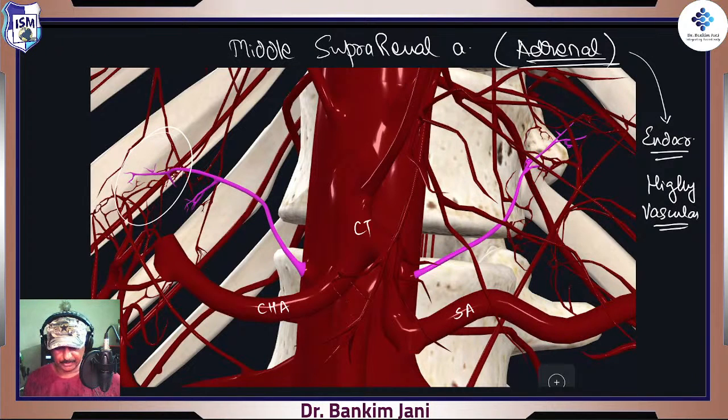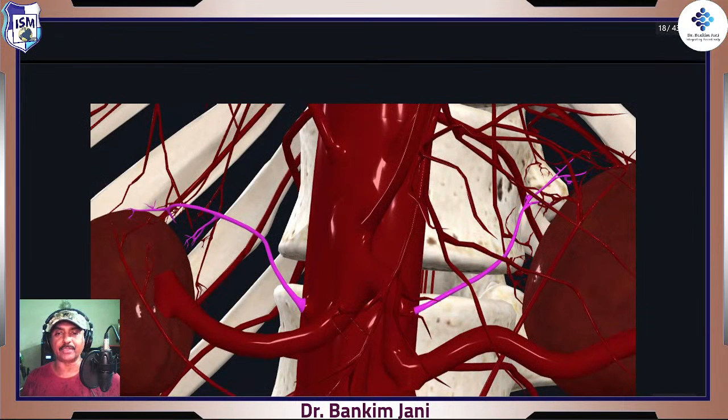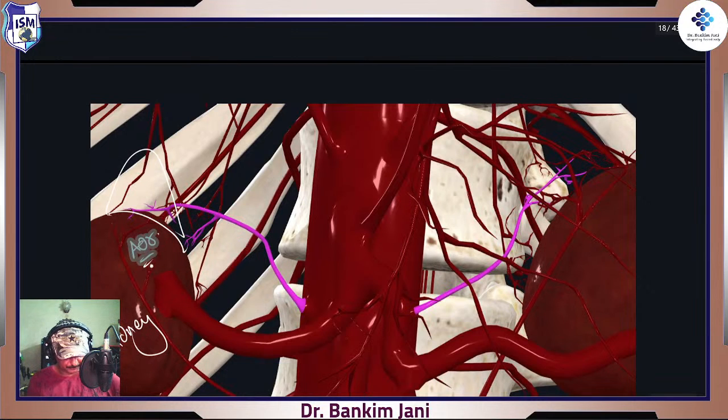So here it is. We learned inferior phrenic, celiac trunk, splenic artery, common hepatic artery, and the middle suprarenal artery. Easy, right? Because the organs are coming and they are appearing. Here are the adrenals. I just added those adrenals so that you can really see how they are getting all those anastomoses. And here are the blood vessels. Other vessels are also going, but don't worry when we'll be discussing. These are the kidneys, and in fact they will be over here.